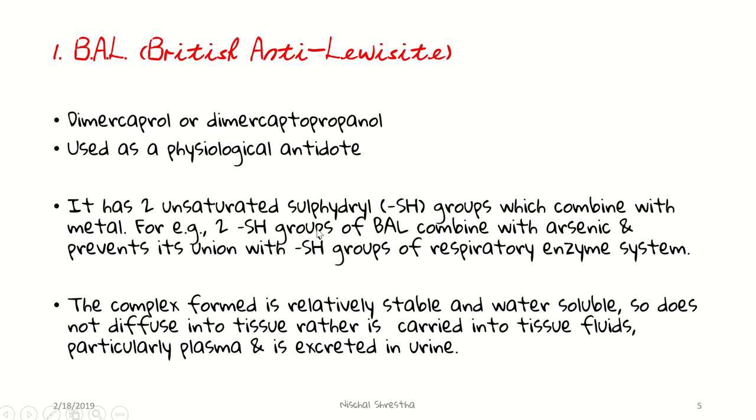For example, two sulfhydryl groups of BAL combine with arsenic, and it prevents its union with the sulfhydryl group of the respiratory enzyme system. Means the SH groups of BAL combine with the arsenic, and prevent the union of arsenic with the SH group of our endogenous enzyme. The complex that is formed is relatively stable and water soluble, so it does not diffuse into the tissue. Rather, it is carried into the tissue fluids, particularly plasma, and is excreted in the urine.